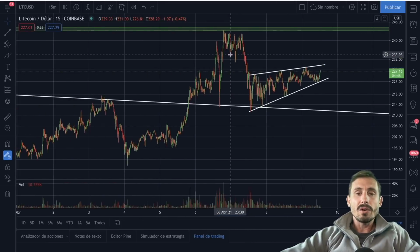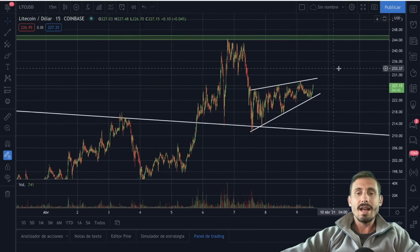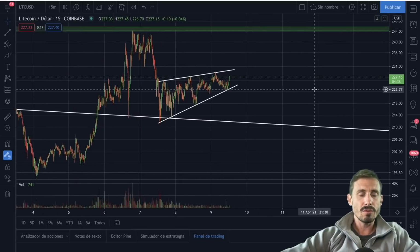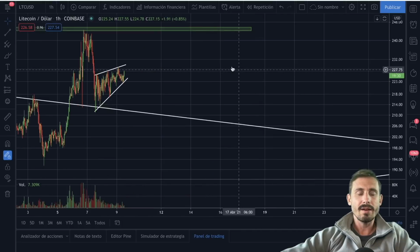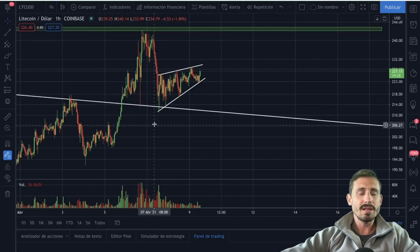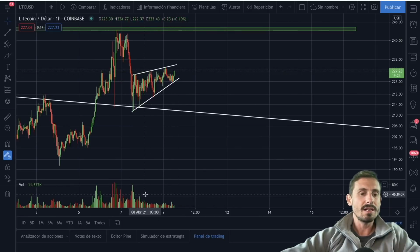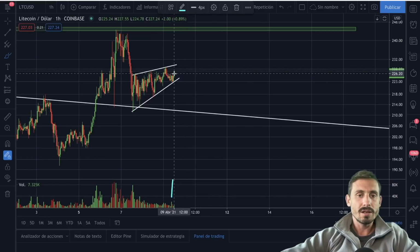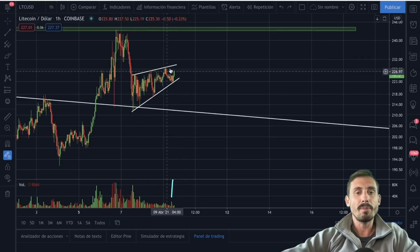The same thing for Litecoin. Litecoin struggled a lot to get above the $245 range in the short term, looking a bit bearish. Okay, as I mentioned also, let's go to the 1 hourly chart so you can see it better. On the 1 hourly chart, we can see that there is major volume also to the downside. And now on the retracement, you can see the volume suddenly disappearing. So we need the bulls to come in with some volume here. Okay, so we can see a nice candle breaking this resistance point that we are creating. It's creating like a pennant or an ascending wedge, which is bearish, technically bearish.